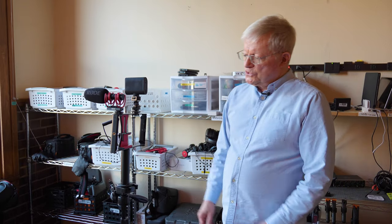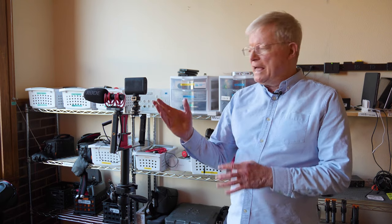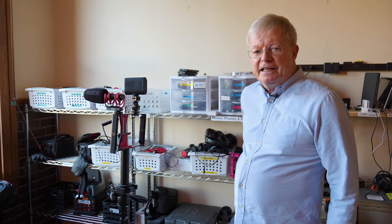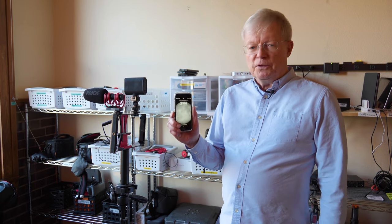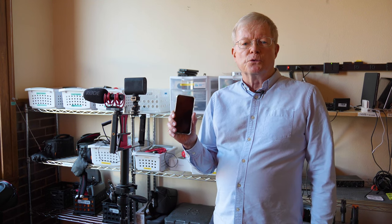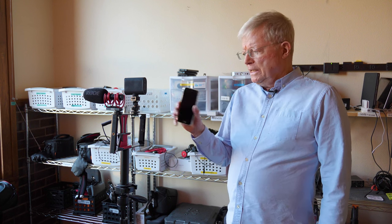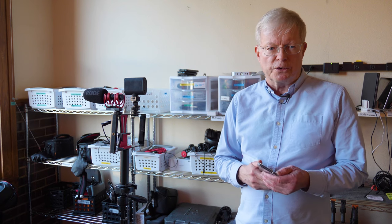Now this is all ready, but you need something to drive and manage the Mevo camera — I have the perfect implement right here: my iPhone. You will need a reasonable amount of storage because it's going to store the footage on your phone in some cases. You can record it in the Mevo, however, if your phone is short on storage.